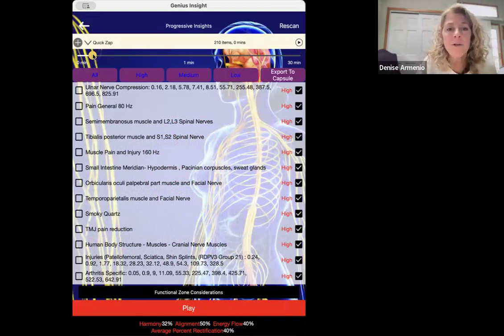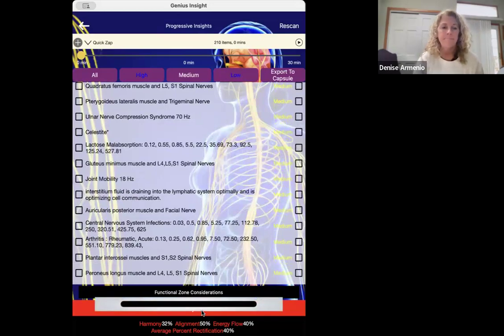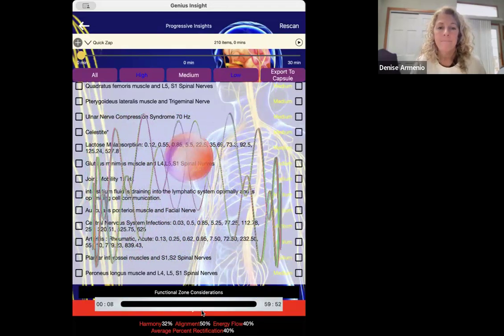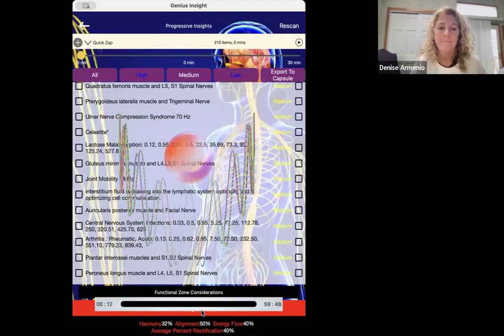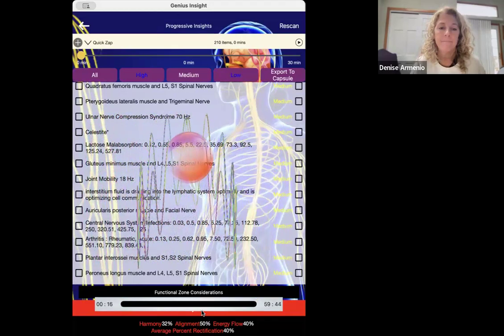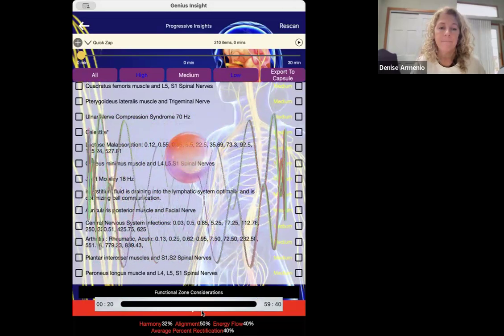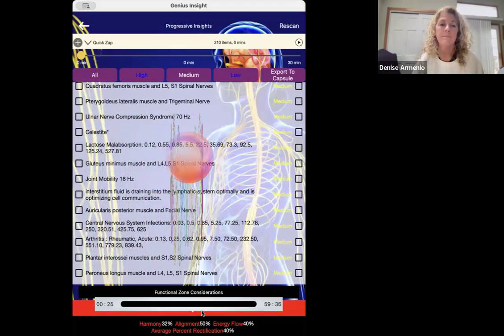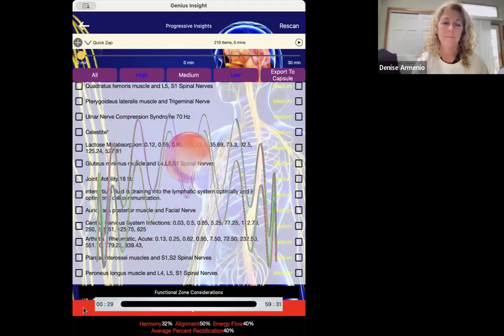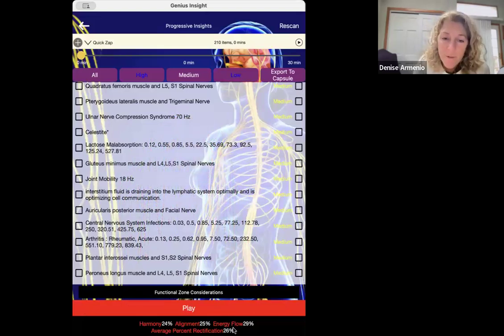What I would do here is I would just move the timer down to 0 minutes, and I'm going to deselect the all, and I'm just going to select the highs and the lows and just run those for 30 seconds. Okay, it's at 26%. It is very tight here between 24 and 29, so I'm happy about that. We are running out of time, so I'm not going to run that longer. If this wasn't a demo, I would run that a little bit longer.